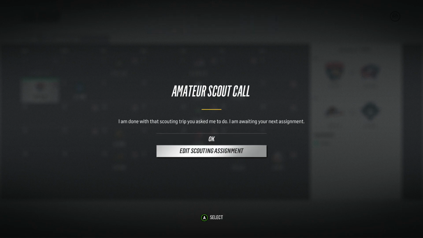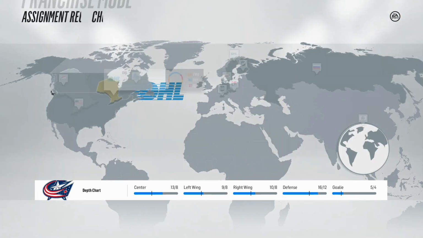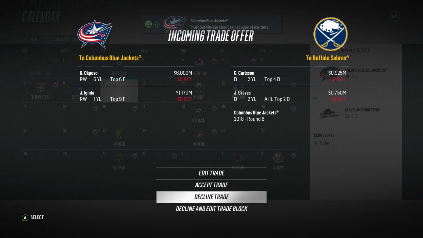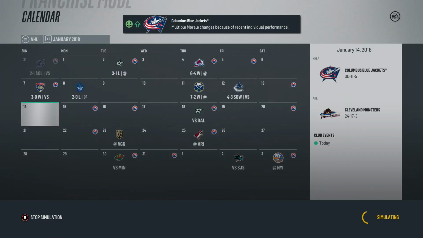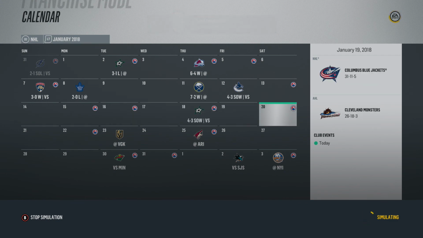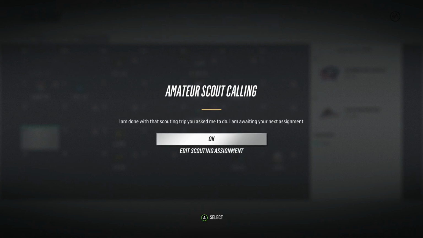Yeah, okay, well, let's continue the scouting. Let's see, OHL, yeah, OHL time now. We'll start off with forwards. Let's continue this. Kyle Okposo and Jerome McGinley, no thank you. Kyle Okposo is kind of on a dreadful contract, which I just would not like. Yeah, I'm just not going to take that contract.